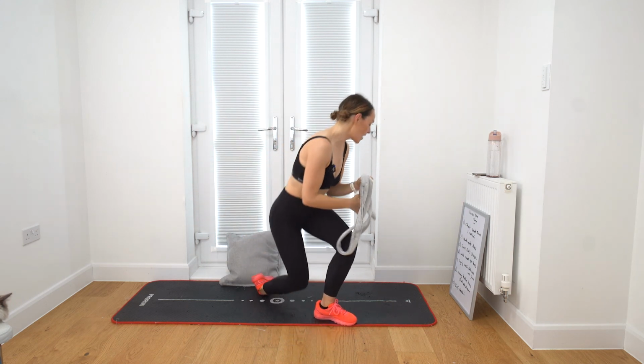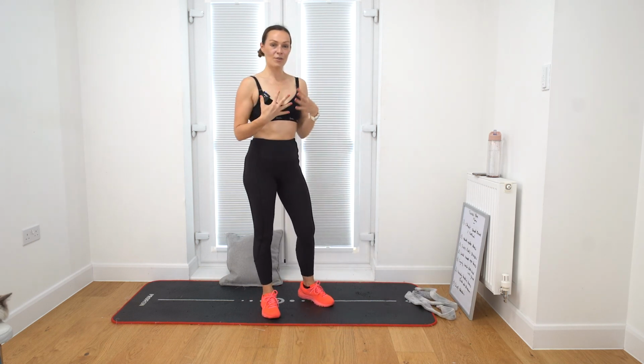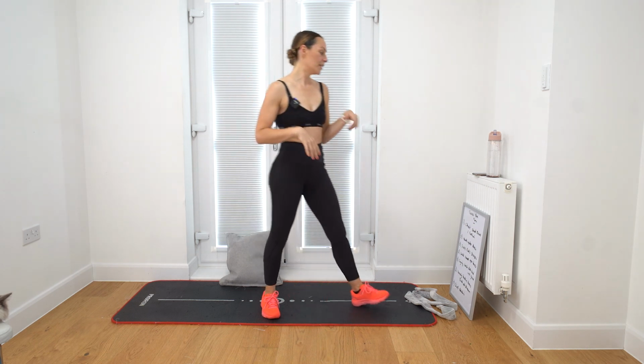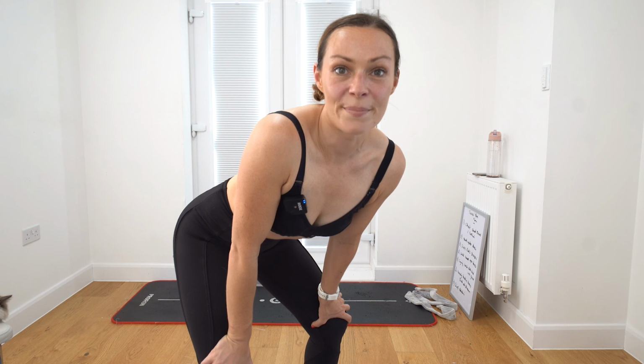So yeah, they're the exercises that I wanted to go through with you today to really work on posture, mobility, thoracic spine flexion, etc. So any questions, let me know. And yeah, hope that was beneficial for you and you're going to incorporate it a little bit into your weekly routine, even if you just pick one of the exercises and try and do it every day, just for a few reps.